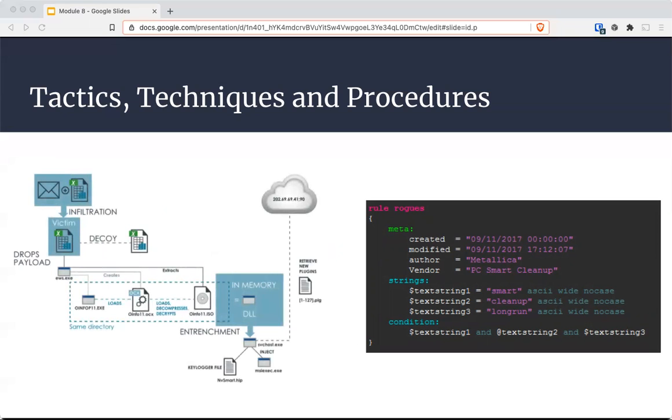Things like dynamic link library sideloading is another way that attackers try to get information, try to get malicious code into legitimate software. And if our threat detection is working properly, it will notice when something like that is happening and stop it and let us know, hey, there's something odd happening, need to take a look. Along with this, of course, is the indicators of compromise. Things like changes in the registry, DLL files, changes in email, network ports, things in the master file table, or even event logs.